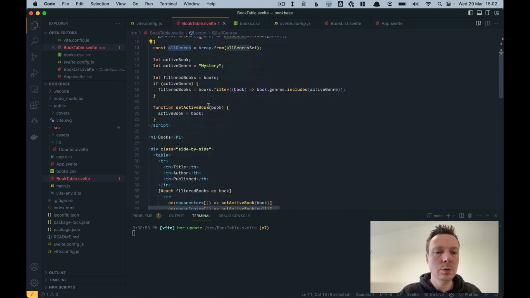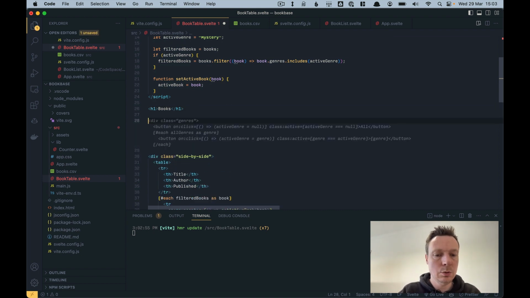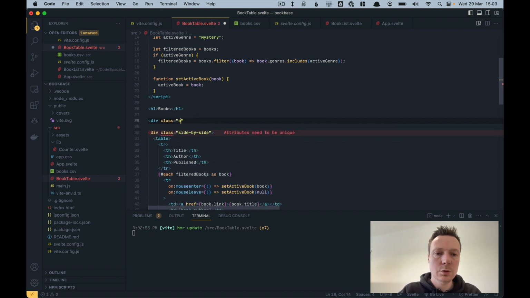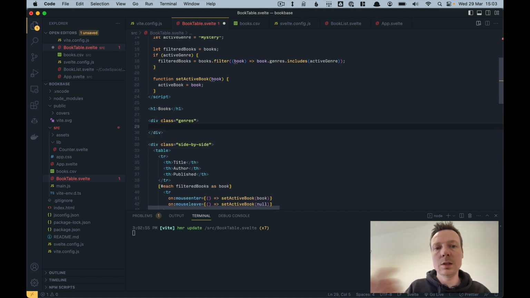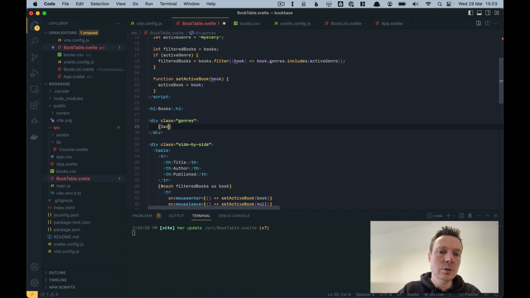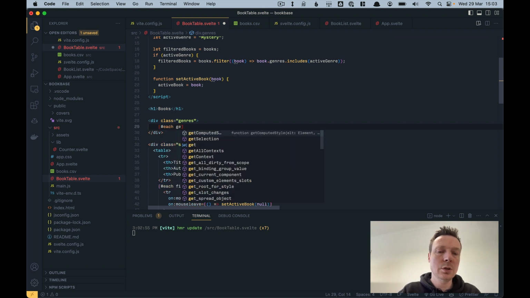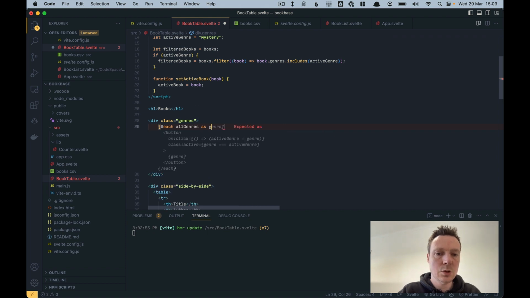Okay, what do we do with it? Well, here for our books, we're basically going to make buttons for this. So again, we do div class genres equals genres, and note that it's completing this code because I've already written it and it's open, so it knows what I'm trying to do. But I really want to do this by hand. First of all, for each of the genres, so each of the all genres as genre, I'm going to want to make a button.